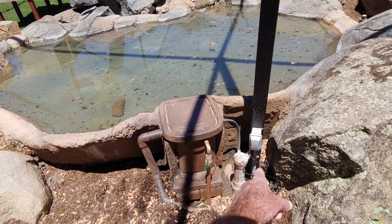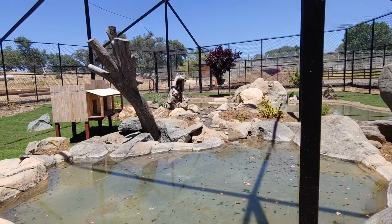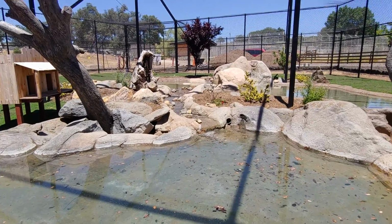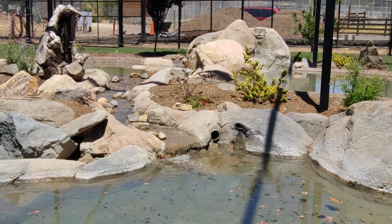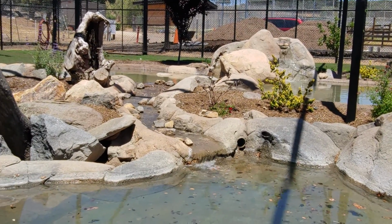So we've got our chlorinator and our power, and all the pipes from there in are not glued, so they are able to be pulled right off. So there's our stream and the spring rock up there in the back, and oh man, I can't wait to build one of these in my house.